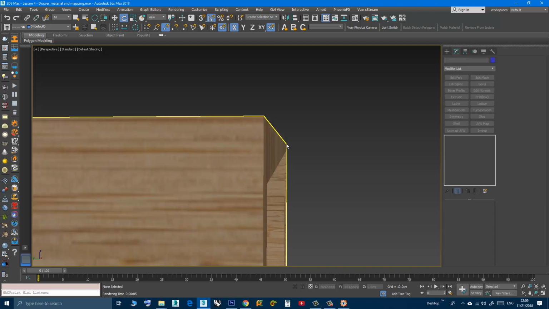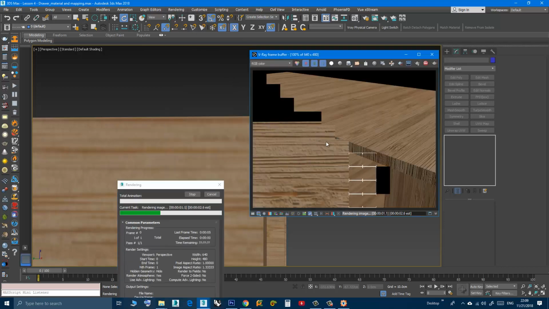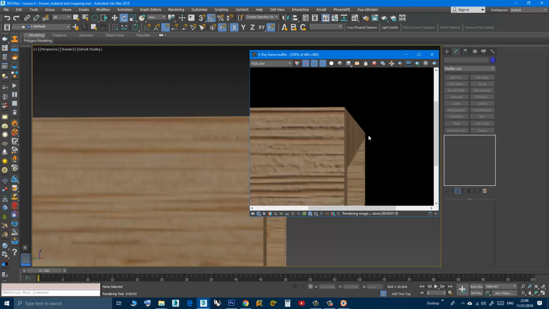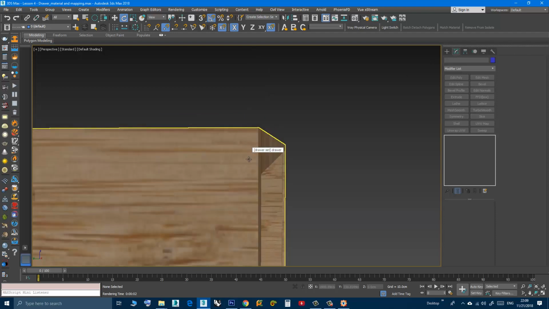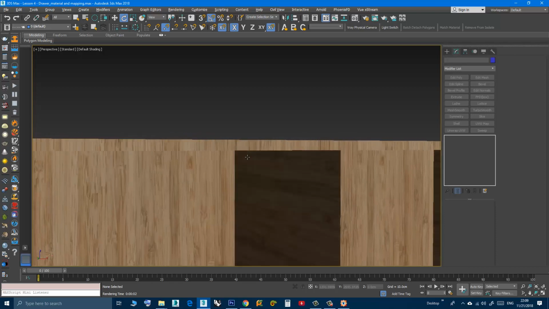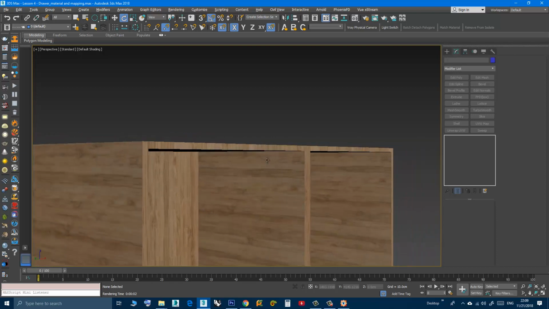Always avoid this parallel look. If I render again, I will have this bumpiness here, but as you can see here, it's blurry, it's bad. So just try as much as you can to look at a certain angle. You don't have to look perpendicularly to the object, just at a certain angle.